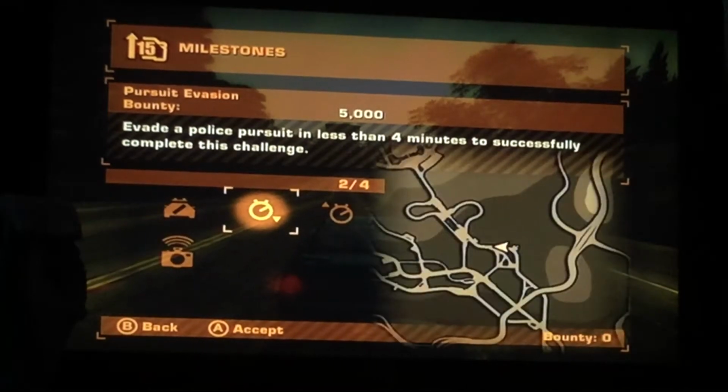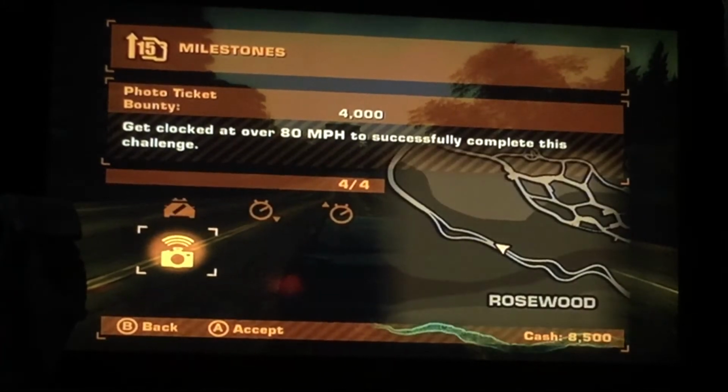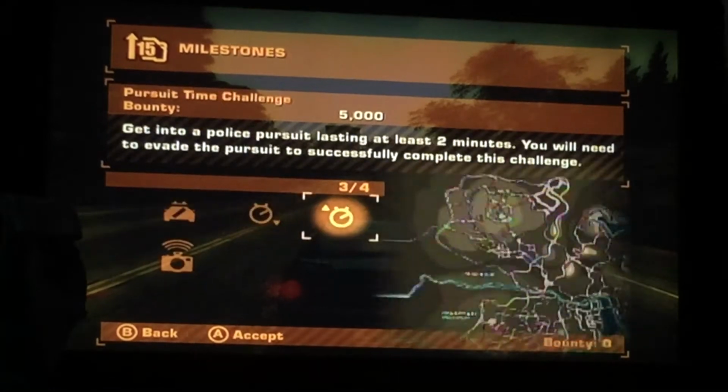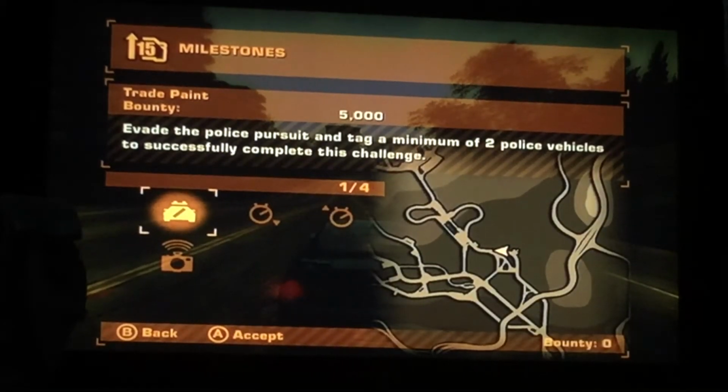Alright, so what I'm going to do first is the pursuit milestones, and then I'm going to do the photo tickets after that. But once I get higher in the game, I will have to start doing the photo tickets first before I start doing the pursuit milestones. So for now, for Blacklist 15 and 14, I'm just going to be doing the pursuit milestones first before I do the photo tickets. And when you get to Blacklist 13 and higher, I will do the photo tickets first, and then the pursuit milestones. So make sure to remember that plan. All right, so anyway, let's just get to it.